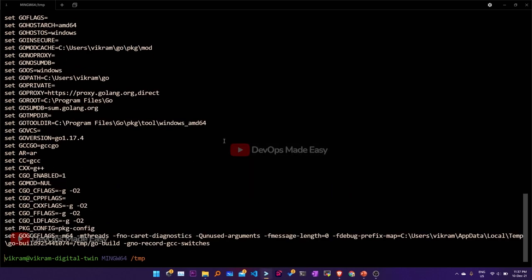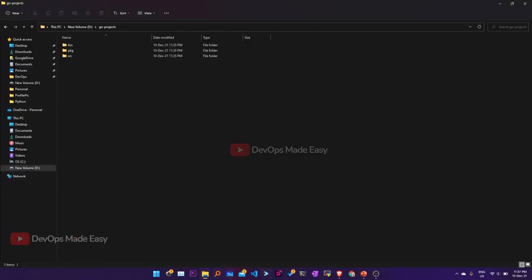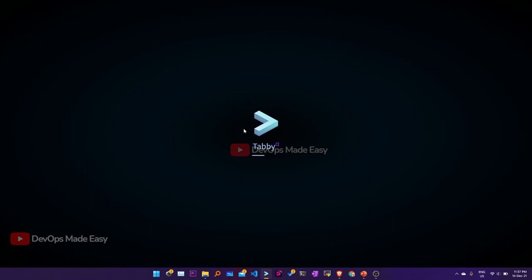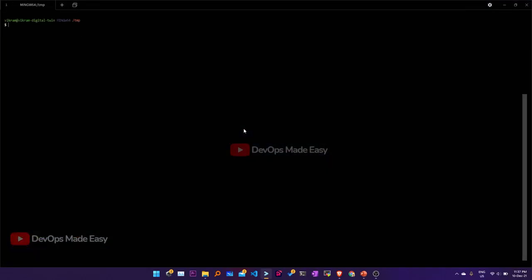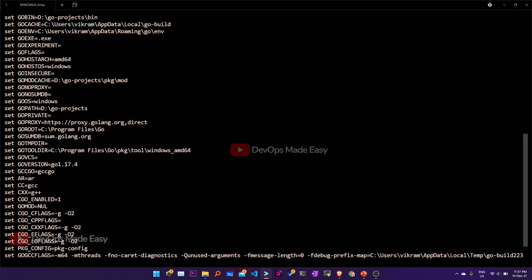And now if I just choose go env again, let us close this terminal session and open a new one. If it is still not detecting, we are going to enter it into the user as well. So what I'll do is I'll just use go env, and this time if you see, it is properly set. So all you have to do is remove the user defined GOPATH. So now it is in the C drive go project.